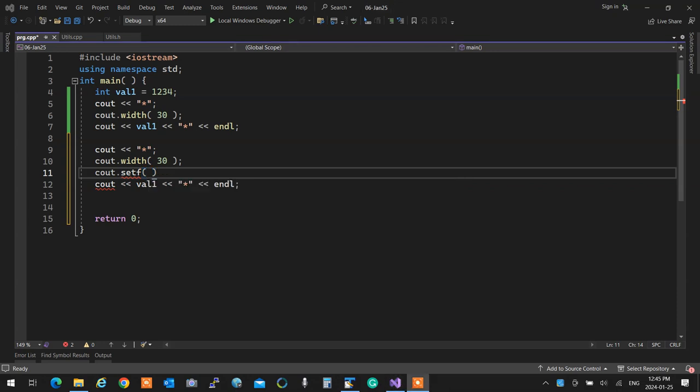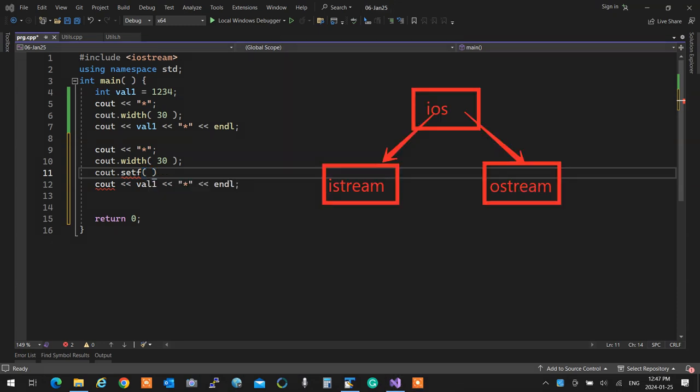Let me pause. So this is what we have. These are the classes that we have. And the istream over here is the one that cin is built out of. So this is essentially cin. The object of it is called cin. And the object of this one is called cout, the object that is created out of it. Okay? So cin is an istream that is a child of ios. Remember, a motorcycle is a bicycle. istream is an I/O system. And ostream is an I/O system. So things that are common between these two are in ios.